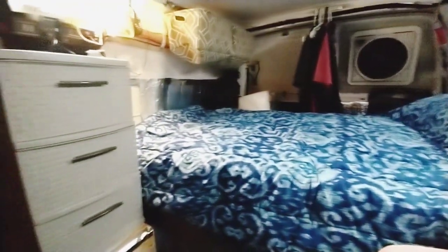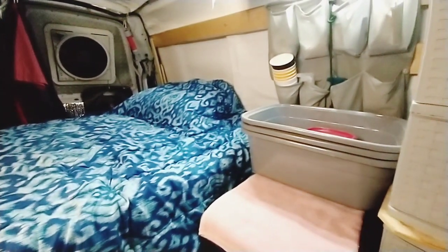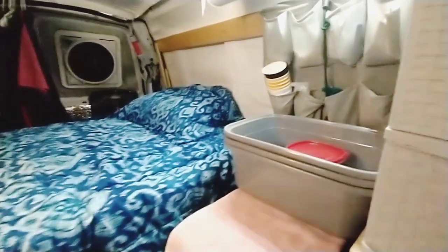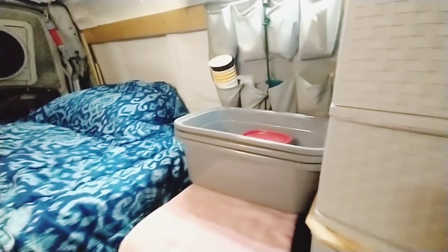Let me swing around and give you shots of everything. I've got it on wide screen so it's a little blurry. There are my sink basins — I've got three of them. I only need one but they come in a set of three. These are like 18-quart, perfect size. You can wash your hair in that — it's as big as a regular kitchen sink.